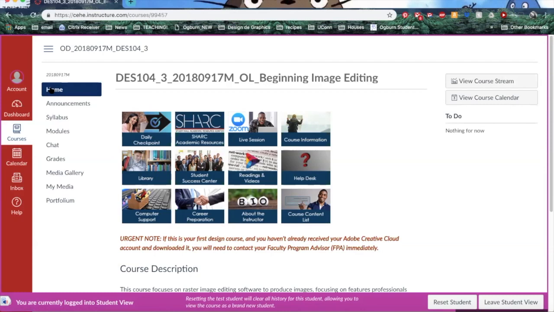Once you learn Illustrator in DES 103, you're going to use Illustrator your entire time here because we use Illustrator all the time as graphic designers. Once you learn InDesign in DES 105, you're going to use it your entire time here because that's what we use as graphic designers out in the field, is InDesign.